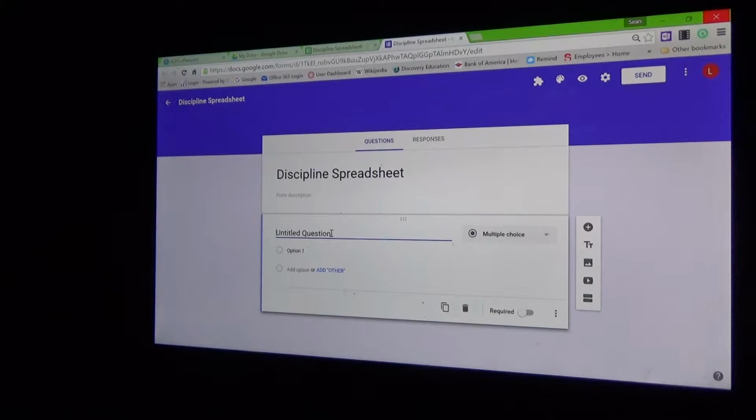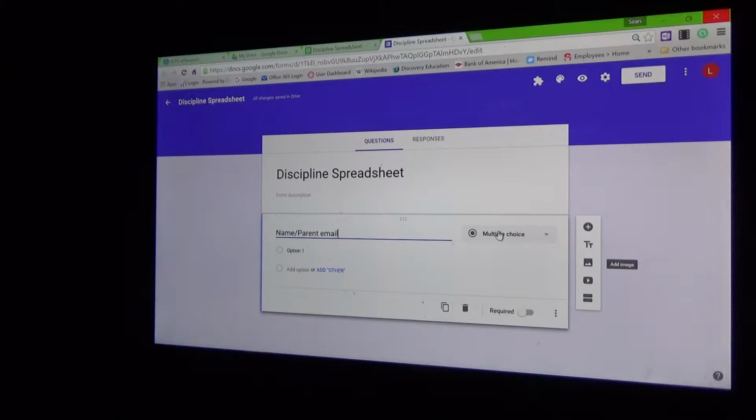So the first one is going to be name, as in name of the student, and their parents' email. Okay, and this is going to be a drop-down list.